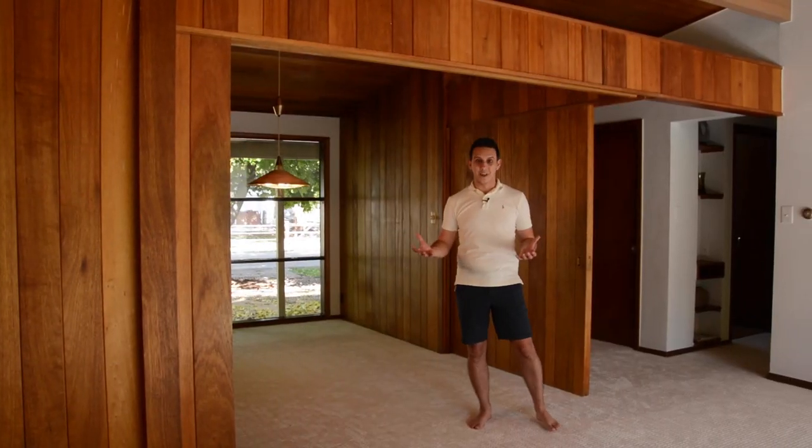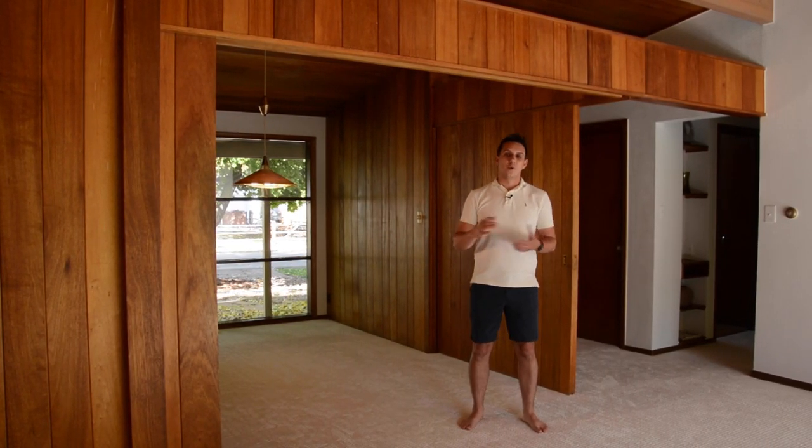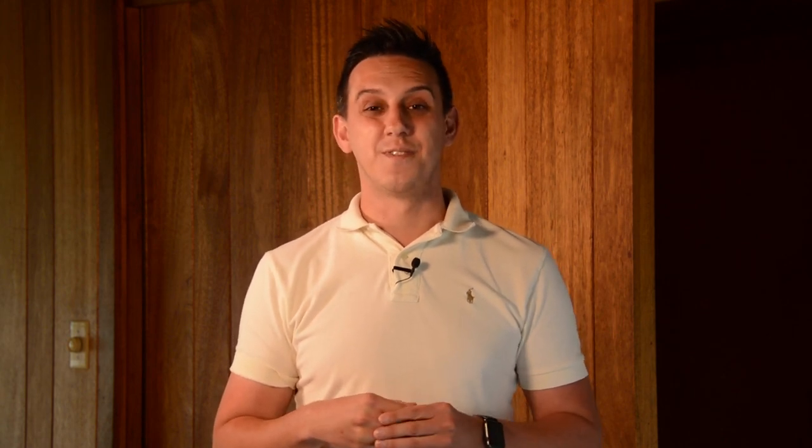Here I am in the main living space of this architect-designed home. Robert Braun was the architect of this home, built it for he and his family, and he and his wife actually lived here their entire life. Now the kids have inherited the property and are ready to look for the next owner of this absolutely amazing piece of architecture. Robert Braun, under the GI Bill, attended the Illinois Institute of Technology. There he was in the architecture program, and at the time, the architecture program was looked over by none other than Mies van der Rohe. Those of you that are in the modernism community know Mies van der Rohe was a figurehead in it that really influenced a lot of the modernism ideas that we see today.